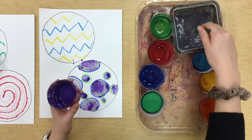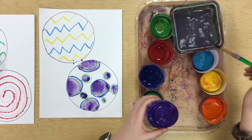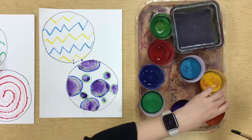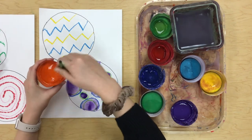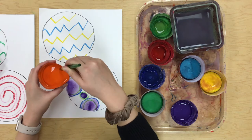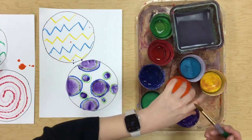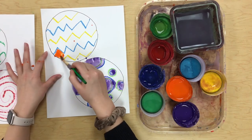Before I get a new color I need to wash my brush in the water bowl, so I don't get purple in whatever color I go to next. I kind of want to paint some of these zigzags. Making sure to stir that water up in that paint — that's probably why we should leave our paints on the tray.